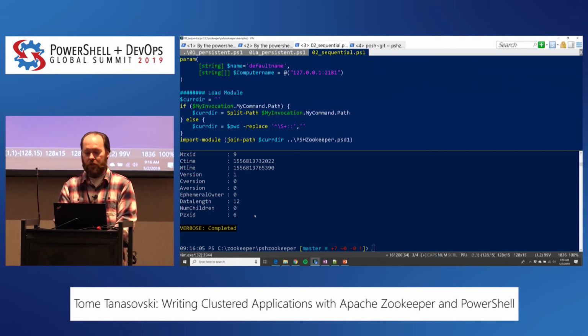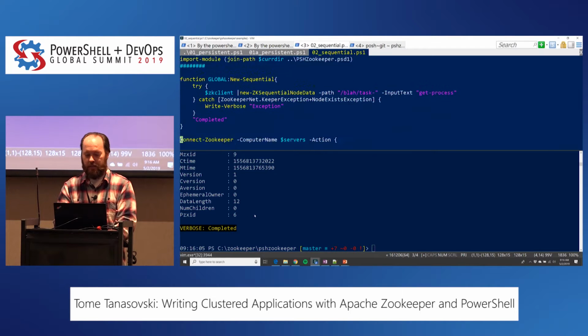So it's called sequential. So this is the idea. Remember, there's a bunch of tasks that are going to come in. Something that might be important to me on those tasks is knowing which one came in first, right? So Zookeeper has an ability to create a file or something with a sequential number. And that's actually all I'm going to be illustrating here.